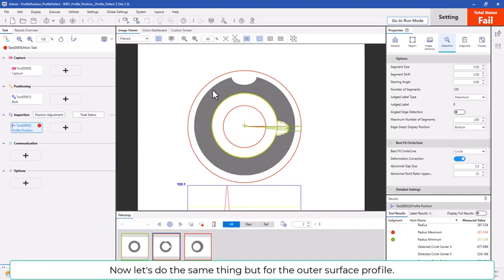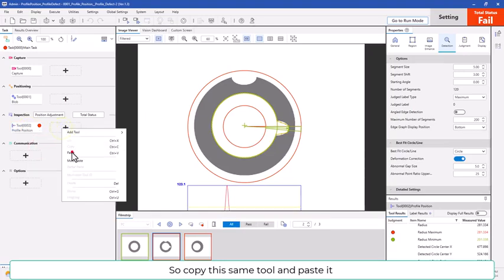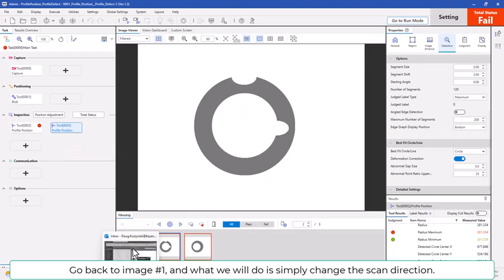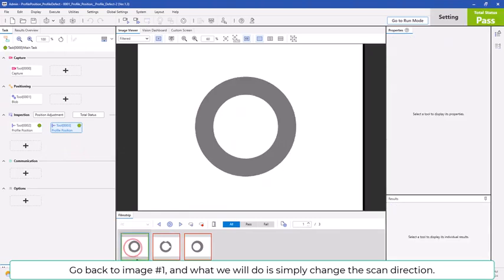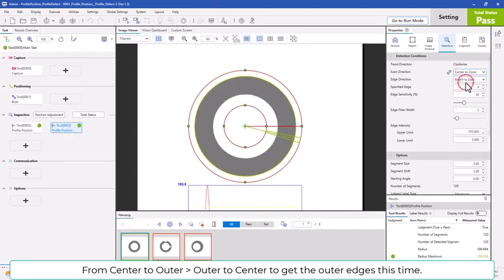So now let's do the same thing, but for the outer surface here, the outer profile. So let's just copy the same tool. So copy it and paste it. And now I'm going to go back to image 1 temporarily. And then what we'll do is, we'll just simply change the direction from center to out to out to center.